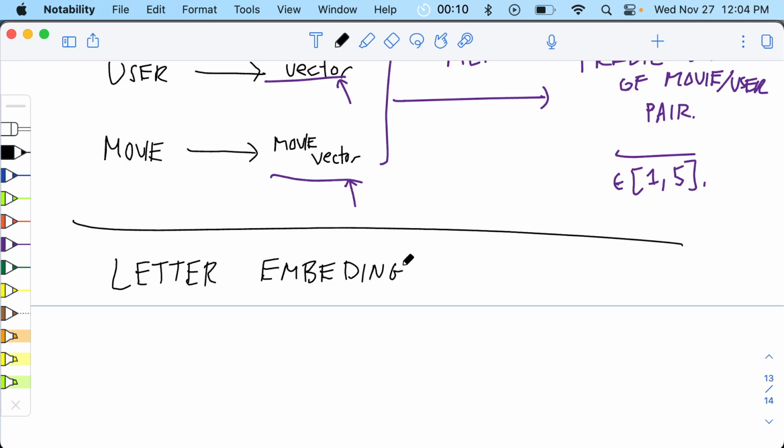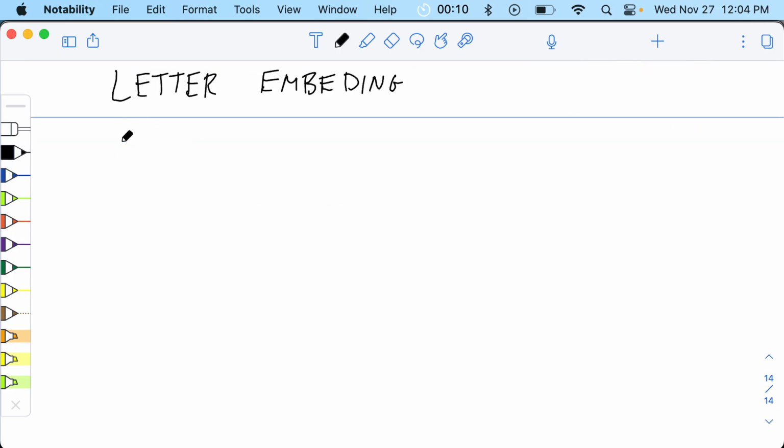Okay, so what I'm going to do is I'm going to start with letters. You know the letters, A, B, C, all the way up to Z. And I'm going to try to find an embedding of these letters. So I'm going to try to do a vector embedding and show you all the details of how this works. I want to use it for a certain task, so I'm going to train it on that task. And the task is predicting which letter comes next in a name.